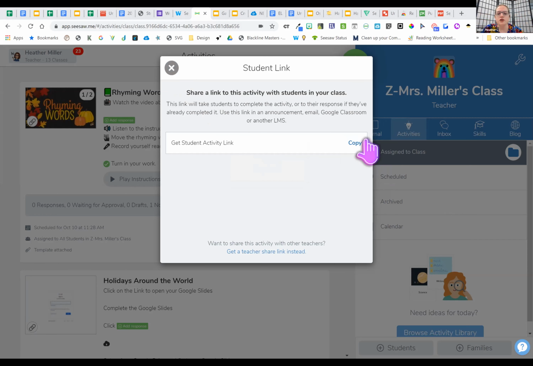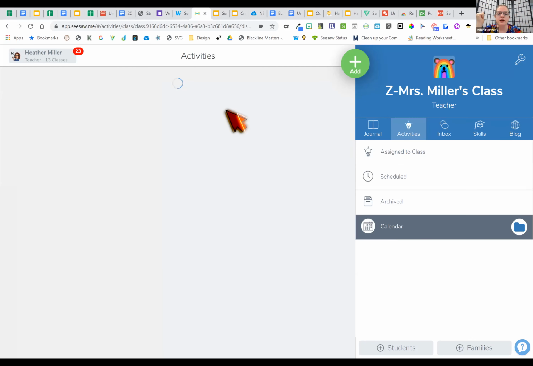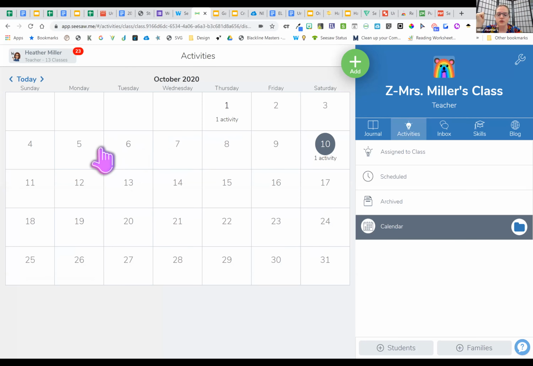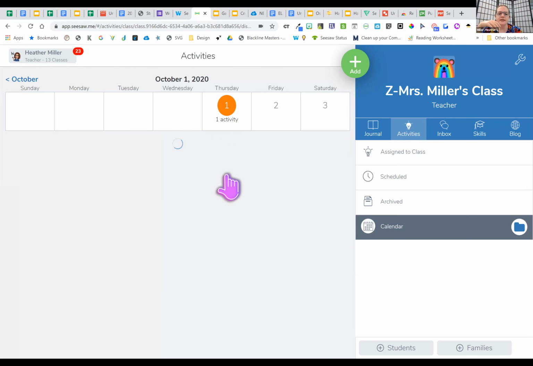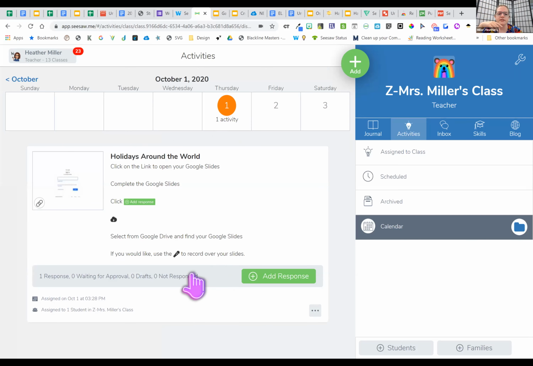Okay, the other thing I want to show you, recently there's a couple of updates. I know we're about to run out of time. Okay, they recently added calendar, so now you can look at your activities by the calendar. How cool is that? You can see, obviously I don't post as much as you guys do, but you can see when you posted the activity. You can click on that activity or that day and see all the activities that were posted on there and see the responses from there. The students also have a calendar. So if you're like, hey, Johnny, you missed all your activities on Monday, they can click calendar, click Monday, and see all those activities in math from Monday.